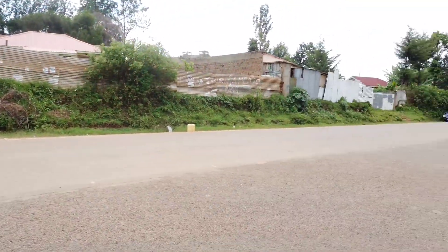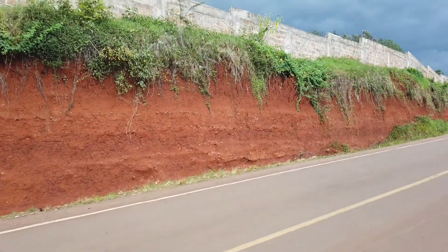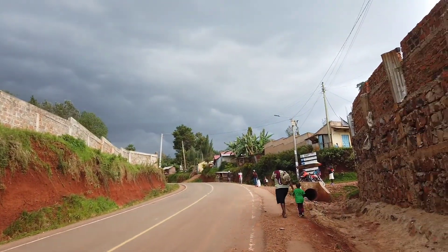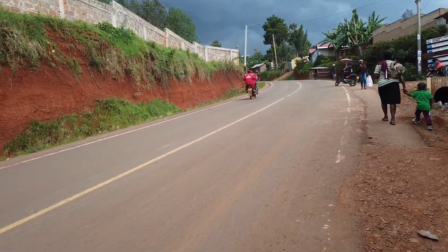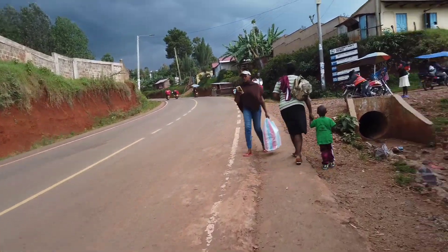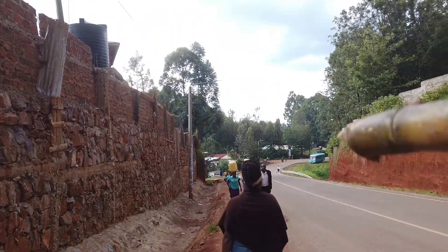Actually, it feels like the middle of nowhere. I'm feeling so tired from walking this area, but we have to do it. I was just exploring this area and it's about to rain. I'm very shocked with the type of road that is here — they actually constructed it in the middle of the hill. They demolished the hill from this area, as you can see — going downwards.